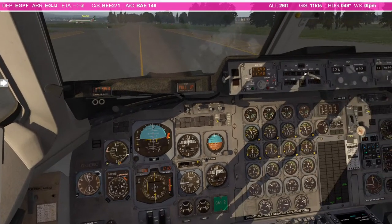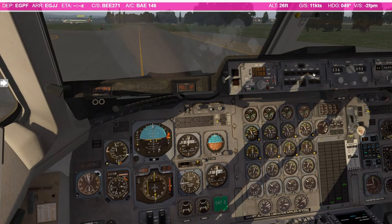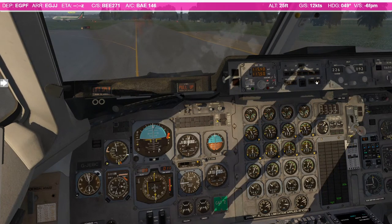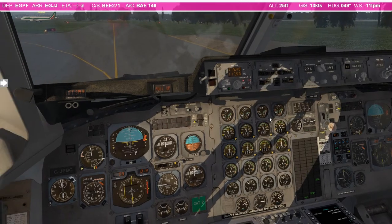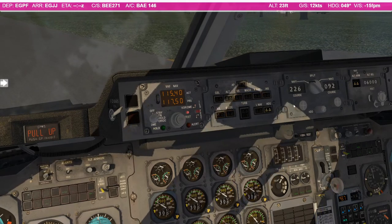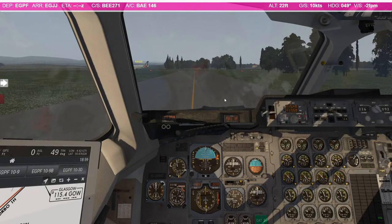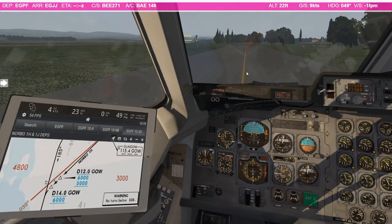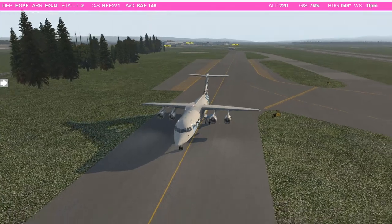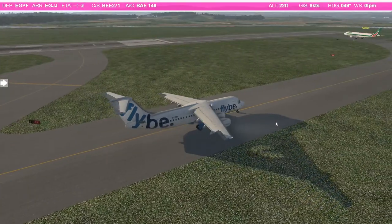Maybe I'll try some modes for takeoff. I mean, we're going to pitch up to about 15 degrees, pretty standard sort of jet takeoff stuff. If I press heading, maybe I'll leave heading up there, but then it locks out the arm, so let's re-press arm. That's what I've been caught out by a lot. I found that if I press this, it knocks this one out. So anyway, we're going to do this initially, and then we'll climb at IAS when we accelerate. I've got a button control wheel steering assigned, ready for use for that. And let's get underway. Flight time is about an hour and 10, but I'm hoping it'll be quicker because I think we're going to be a bit higher, a bit faster than our flight plan allowed us to be.